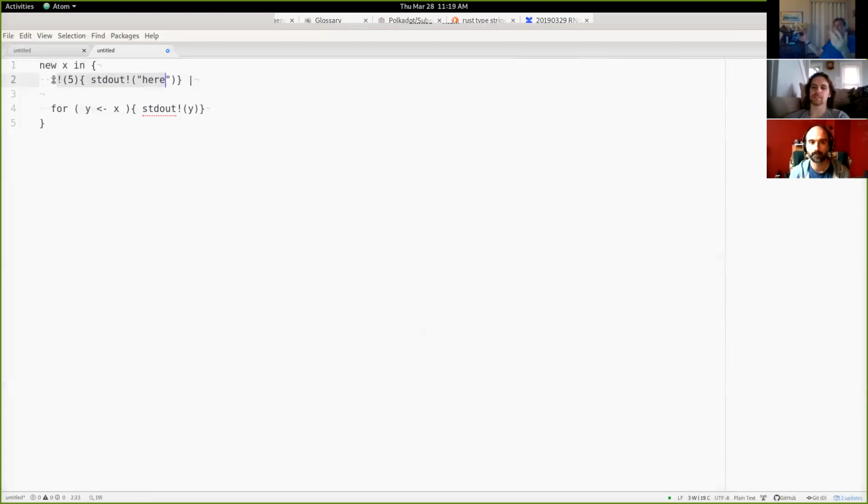One bidirectional and one unidirectional. And the general case is that we can address channels in both contexts, but they have to be part of the namespace in both contexts. Okay.